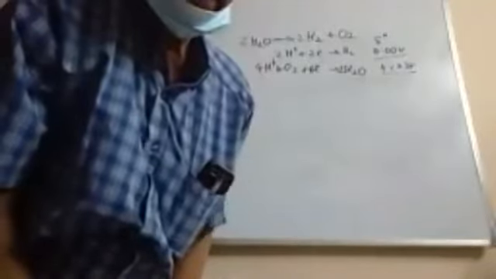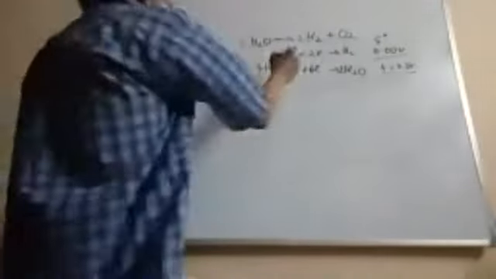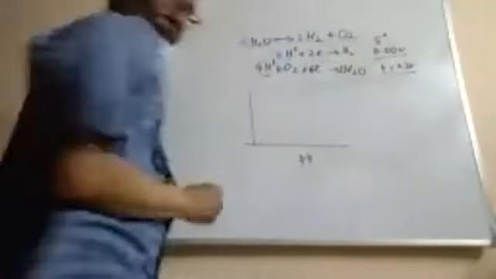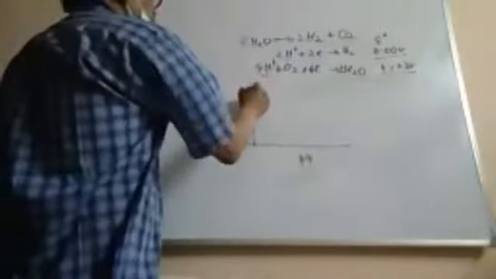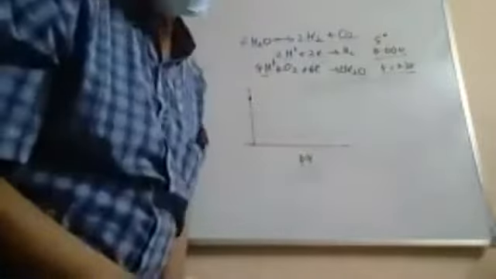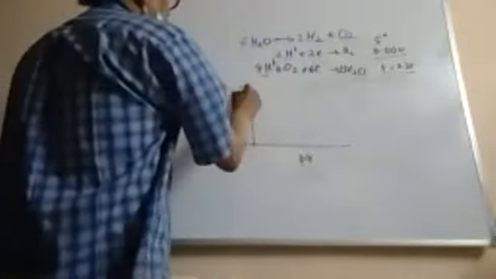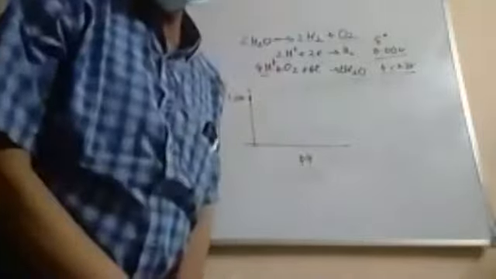Yes, Gurveer, go ahead. It does. In fact, it does, because in both cases, I have H plus ions in the equation. So when you change the concentration of H plus, which is what you do by changing the pH, you're going to change those potentials, right? So if you look at the potential as a function of pH, for the formation of water, at pH 0, that is your standard state potential, it's 1.23 volts.